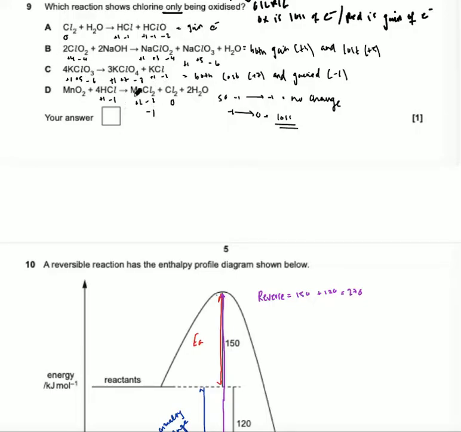Same thing with the oxygens that we've seen here. So over here we'll say, oh, oxygen is -4. Well, actually, yes, the whole thing of oxygens is -4, but oxygen on its own is -2. And so same thing with chlorine here. That means chlorine started out as -1 and stayed as -1 here, and it started as -1 here and ended up going to 0 because it's an element on its own. Therefore, it has lost the electrons and it has been only oxidized in D, and so the answer is D.